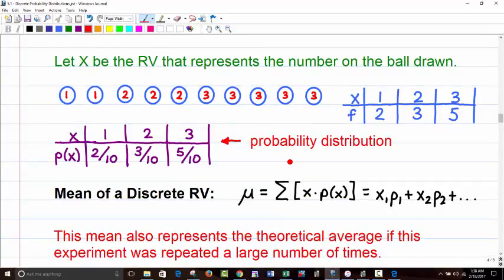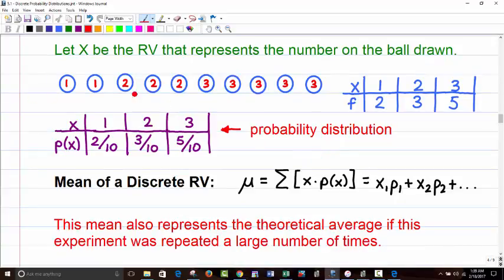Now let's talk about the mean of a discrete random variable, basically the average. Another way to think of it for a probability experiment would be the average for the long-term outcome, if you repeated it over and over. In this case, if you just average those 10 numbers, you're going to get the answer to this. But if you did this over and over, millions of times, and averaged your results, you should be very close to the theoretical average.